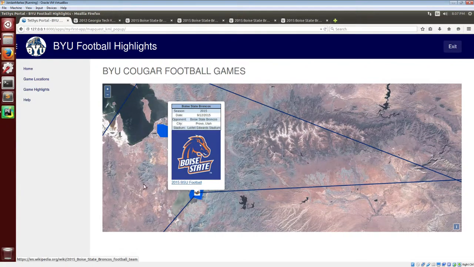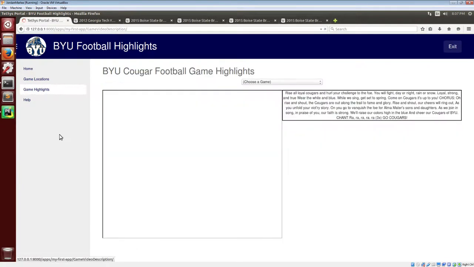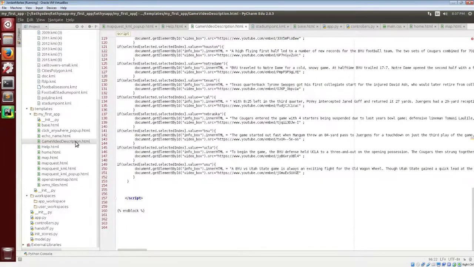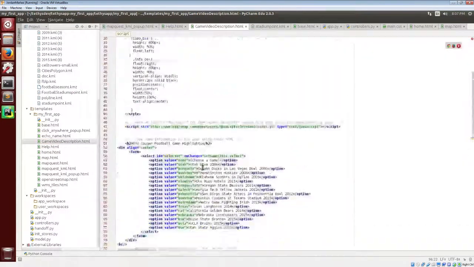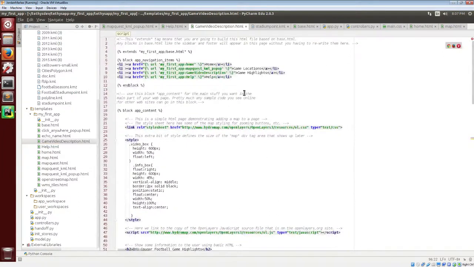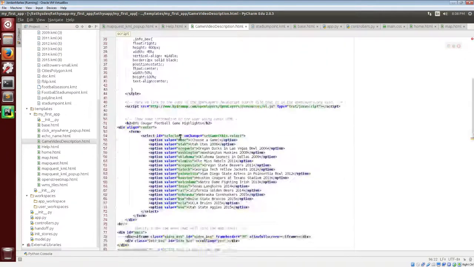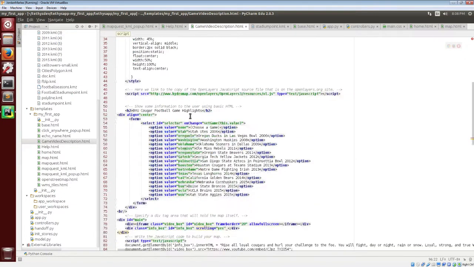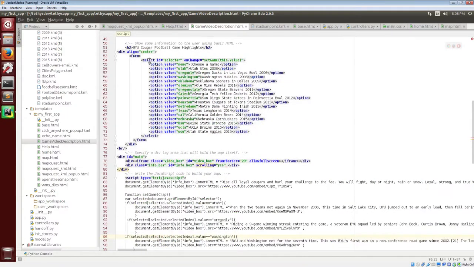So going back to our website, you can see it says 2015 BSU football. Our other page was this game highlights page, and I'll just go over that quickly. Right here, the game video description page is what corresponds to that highlight video page. Similar to what Marley said, first we want to make sure that you can also access the other parts of the website. So we have these different buttons right here that will go to the other parts of the page. This just refers to the hydro map, but it's not really used in this web page, so we don't need to go over that.